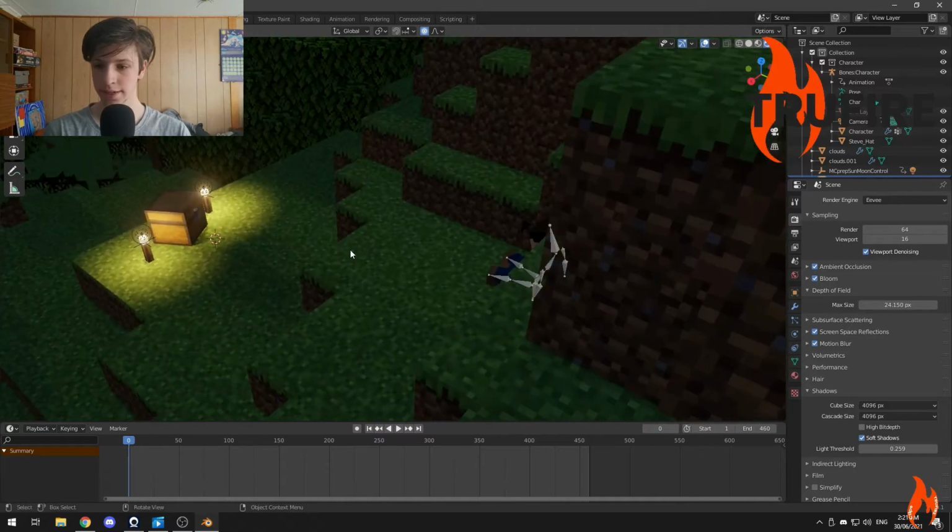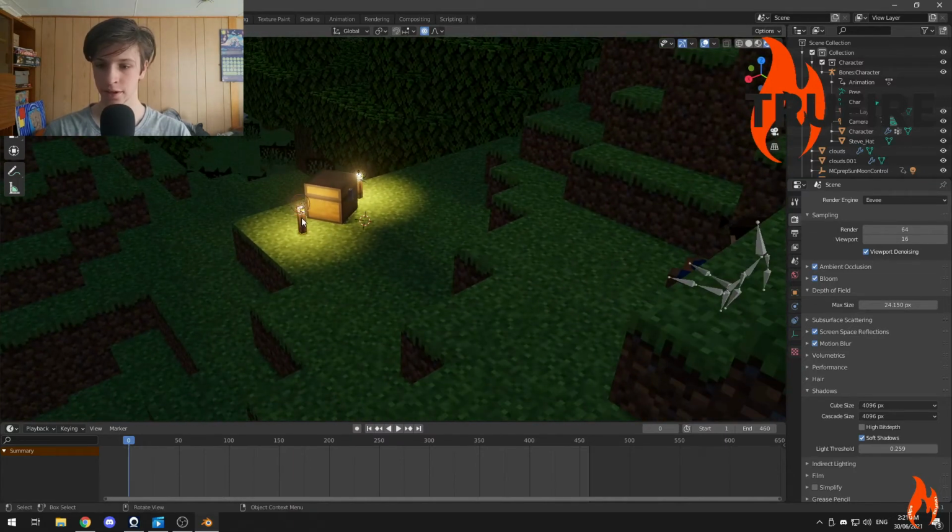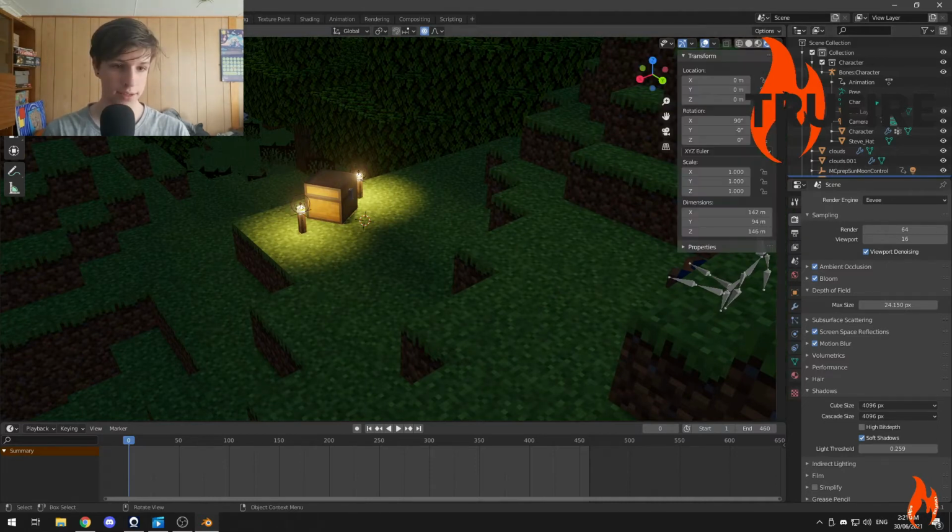Yeah, so you can see that here we got the torches that illuminate the light, which here you can see the light source there, which is actually pretty cool. These aren't actually my objects. These are objects that I've put in. It's a plugin, I believe. Yeah, there's a plugin that you can install.